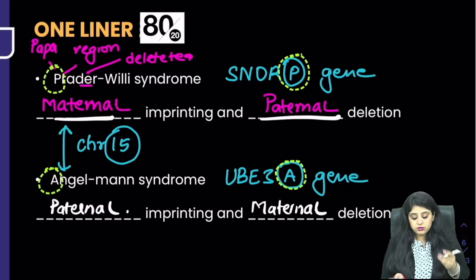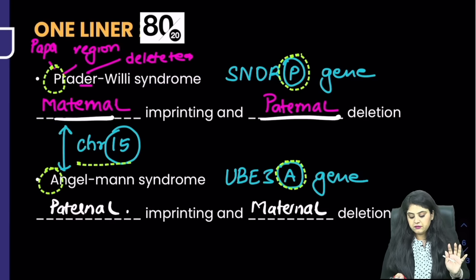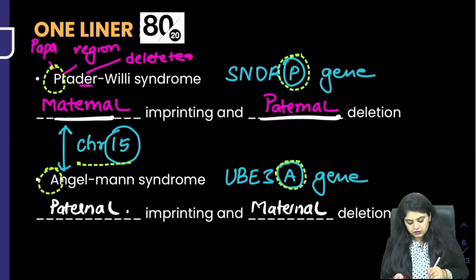So don't get confused, because AIIMS exam really likes to ask you not chromosome 15. It likes to ask you what gene on chromosome 15 is getting affected. So that is also settled for all of us. Yes, and meanwhile, I've given you a validation that all of you have told me correct clinical features. I am with you on that. I won't repeat it, because things that everyone knows and which are not very important for INI, we are not picking up, right? Chalo, this thing is also done.